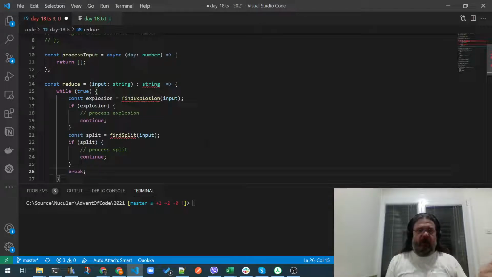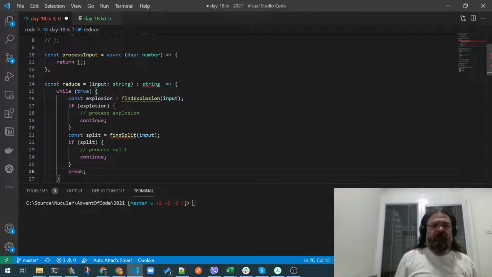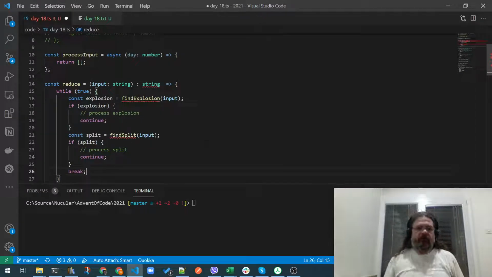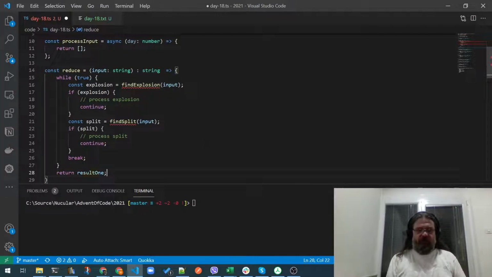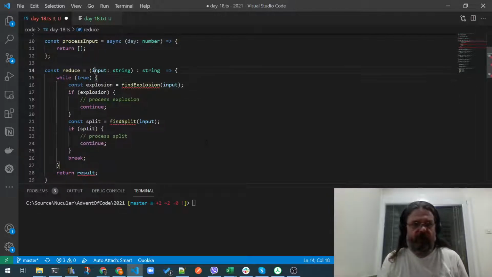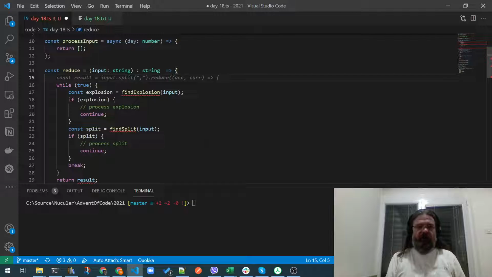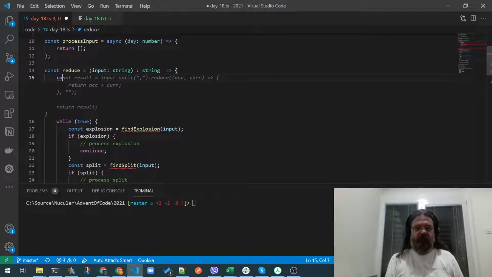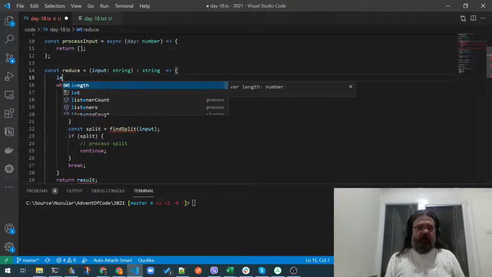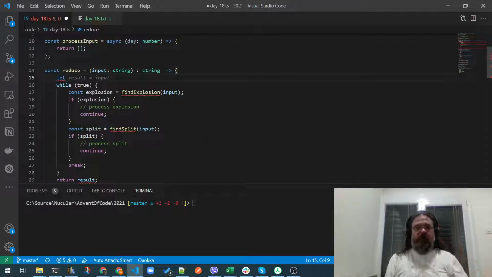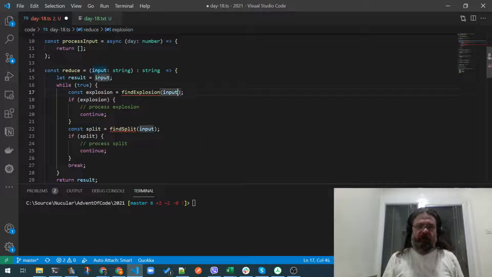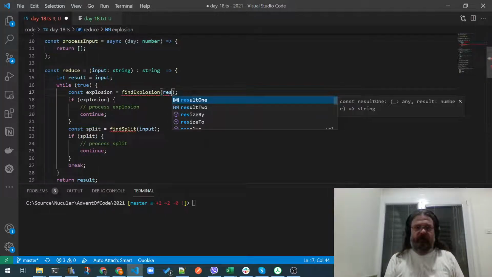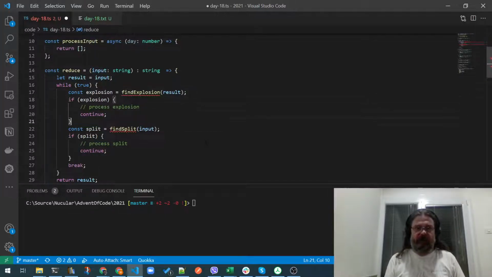Otherwise, this means that we don't have an explosion and we don't have a split, and then it's a reduced value. So we're gonna copy over the input into the result, and we're not gonna be finding inside input, we're gonna be finding inside result.